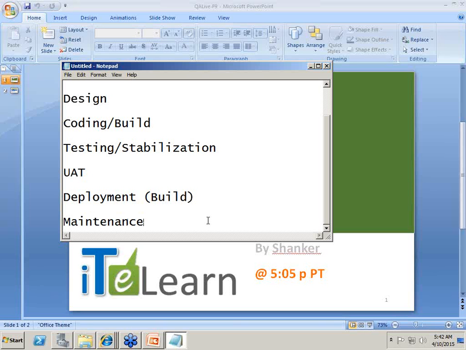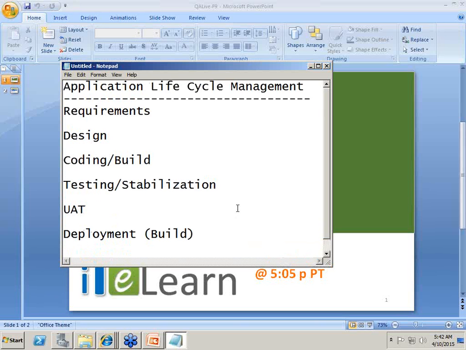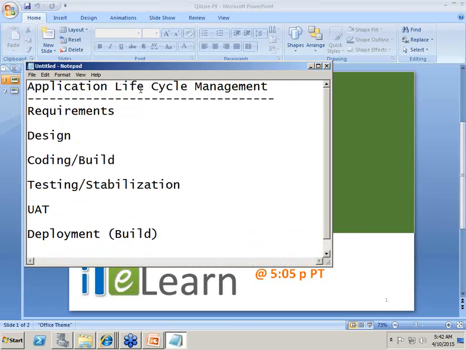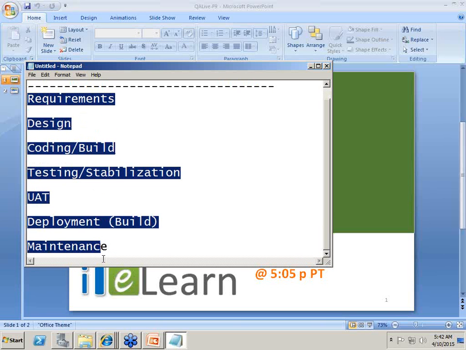So these are the different phases of the life cycle that any application nowadays goes through. When we say application lifecycle management, we are looking at a software which will manage all these phases.